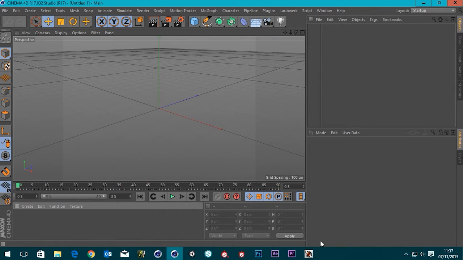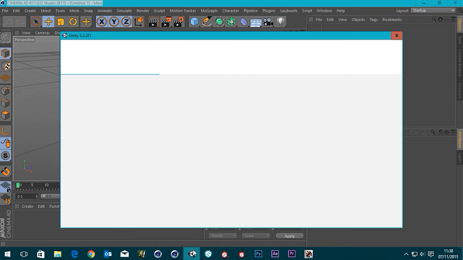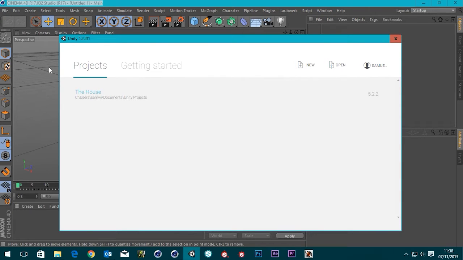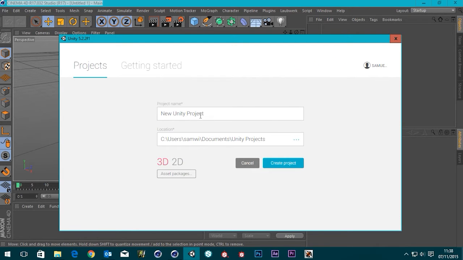So first things first, let's fire up Unity. Now let's open this dialog window, and this is the projects tab. As you can see, I've already got a project in there called the house, but for this I'm going to be creating a new project. So you click on new.